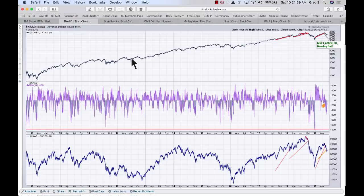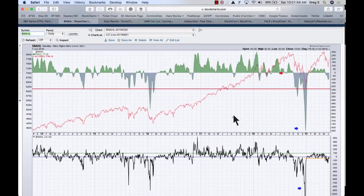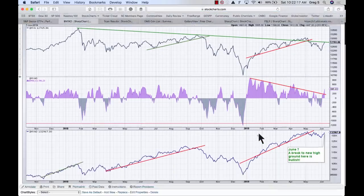But it's hard here because this was QE. This was basically QE was introduced, and the market just went on a raging bull market ride. So that's very unsettling, because that's one of the problems we're sitting here experiencing right now. So with that, the Nasdaq still says to be cautious in terms of net new highs. That's 52-week highs minus 52-week lows, and we're at 0. So that isn't that bullish, or 14 here, but not great, right? Just kind of poor.